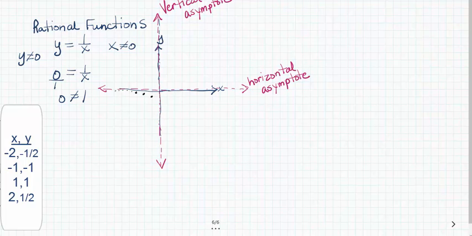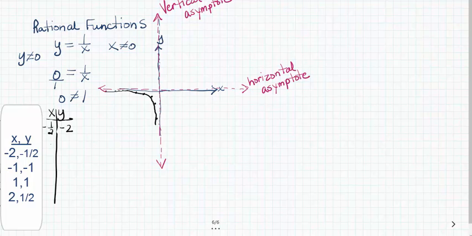In the other direction, what happens is, if we plug in something closer to the y-axis, like negative 1/2, it's the reciprocal of that, so it's negative 2. So at negative 1/2, it's dropping, it's got a bigger jump going on. And then at negative 1/4, it would be negative 4. So it's getting closer and closer. It's a curve that is trapped between these asymptotes. It's sort of stuck in the corner there.